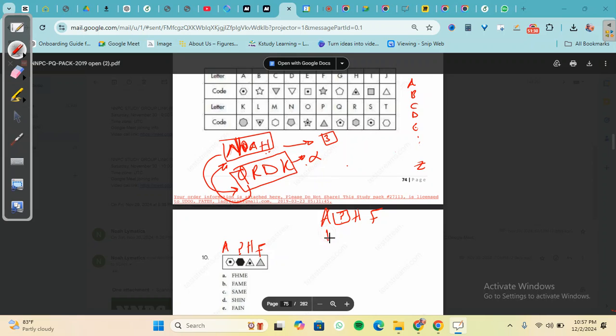So even if I want to take a step backward to letter S for this one, how many shifts from A to S? You can tell me. B, C, D, E, F, G, H, I, J, K, L, M, N, O, P, Q, R, S. That's 18 shifts. If I do the same thing for this one, will I get M? From H, I go 18 times. H, I, J, K, L, M, N, O, P, Q, R, S, T, U, V, W, X, Y, Z. It is Z. I have Z.